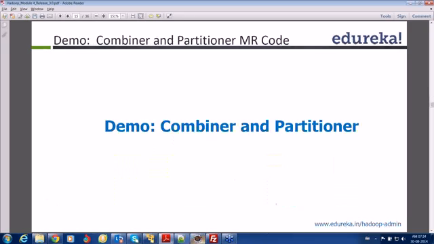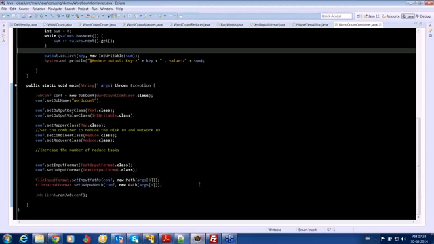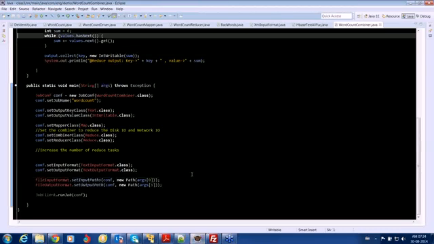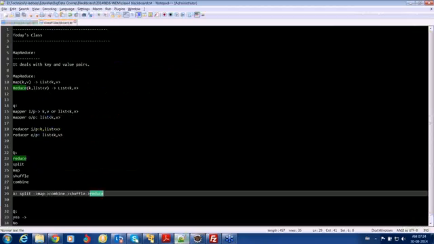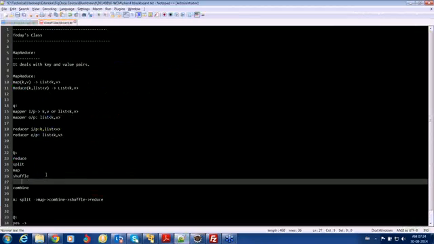Now let's look at an example here. Let's see how we can control the partitioning of the data. Before we move on, can you help me with this? What are the 3 subphases in shuffle? Can you recollect and answer? What are the 3 subphases in shuffle?